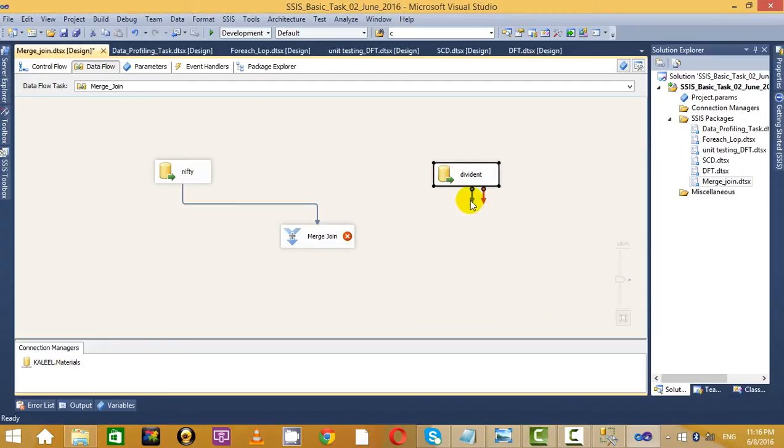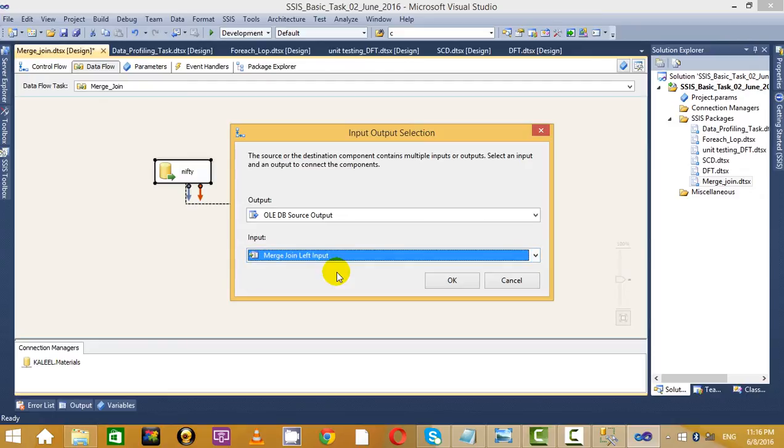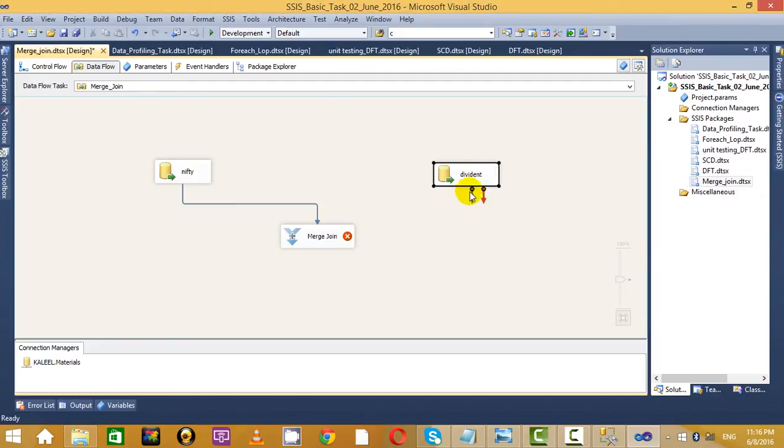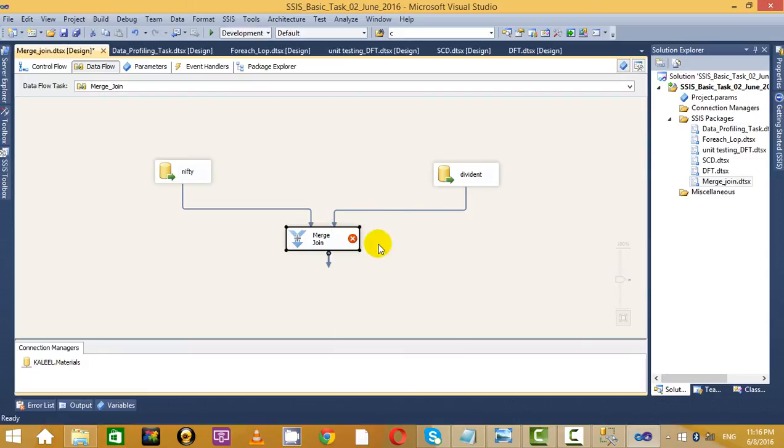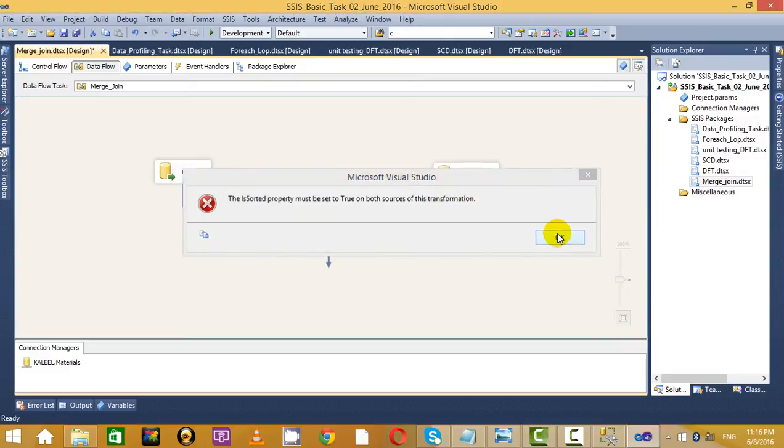Merge join. So it is telling me that I can connect my left table. So this can be my left table, left input, okay, and this is my right table. Okay, edit it. So it says that the sorted property must be set to true for both the transformations.